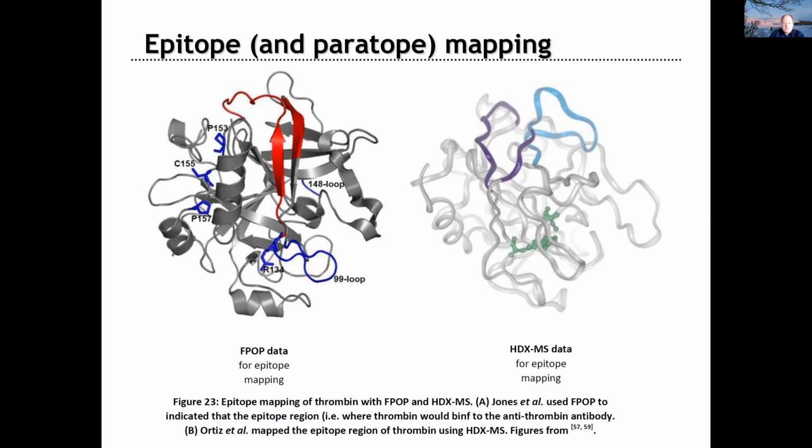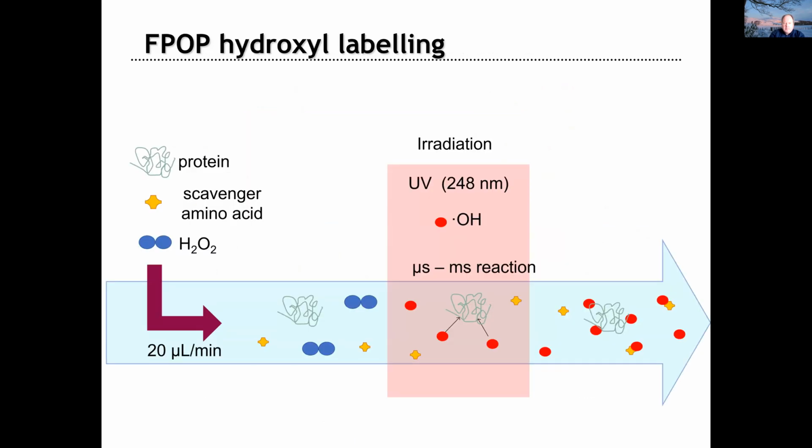But they do match here in this case, because I guess once you do binding, you're really protecting part of a surface. Then you're not looking for allosteric effects either. So HDX and FPOP really give you more or less the same answers. But we used FPOP in a different way, and that's work by Sammy Lawrence, who is just writing up her thesis. And she's been looking at an FPOP workflow to look at dynamic changes in protein structure.